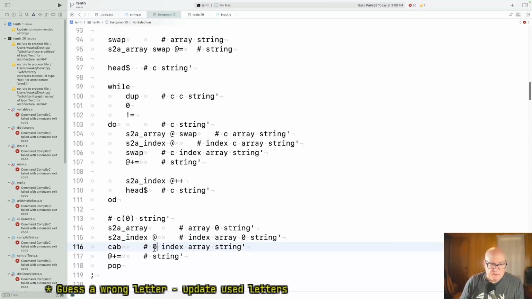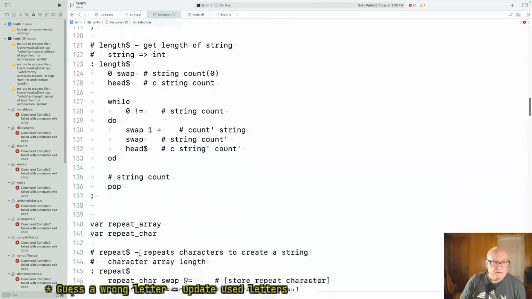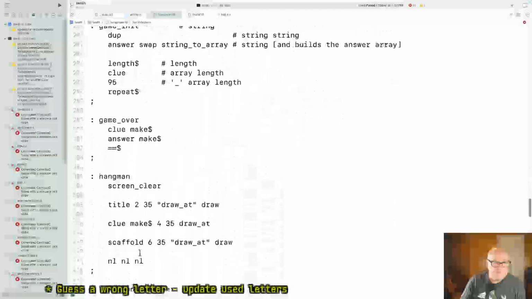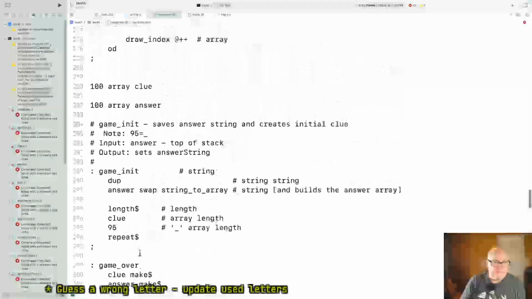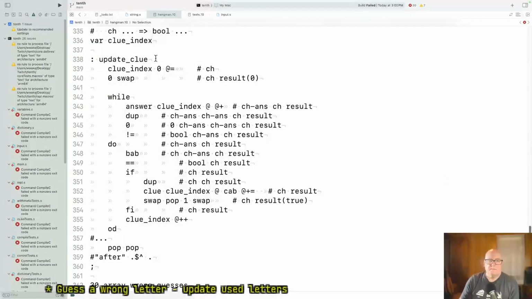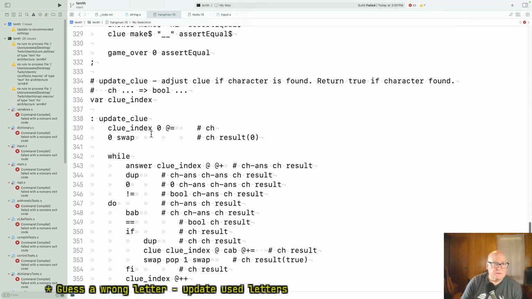CAB at array and index. Yeah. Updated index. Oh, clue index. No, that always starts 0. Oh no, it doesn't. You're right.